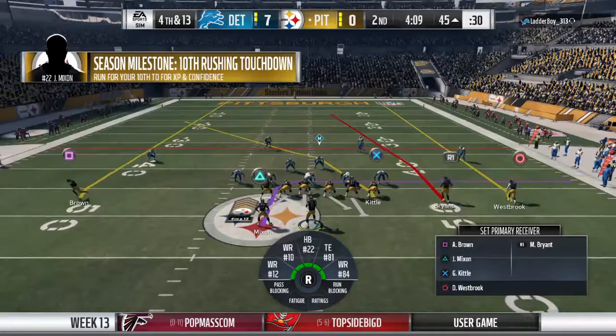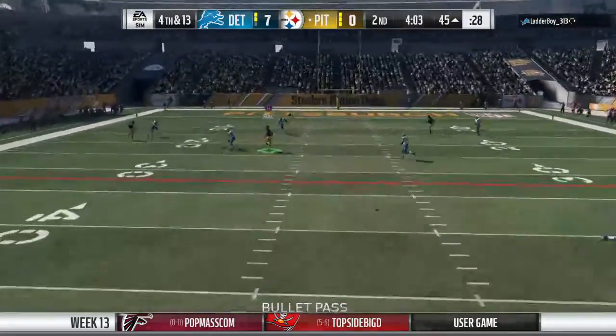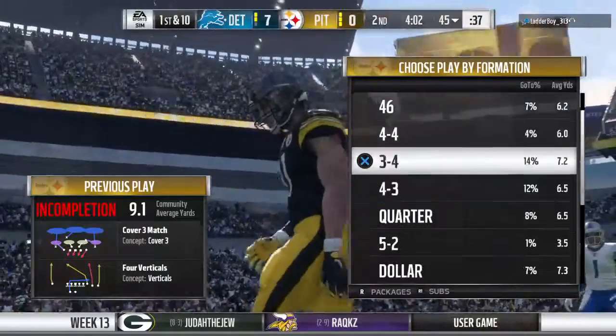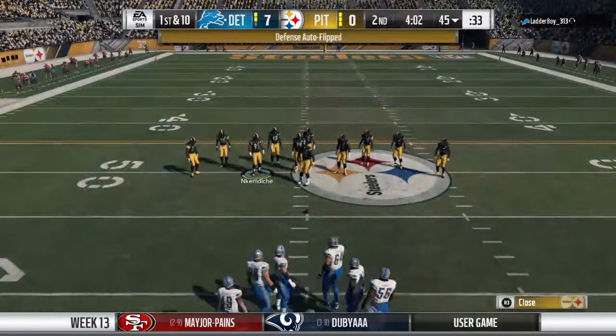Well, how about our conversations this week? With him, it was pretty simple. He said, I've got a few combinations I can try out they haven't seen yet. And on the flip side, they thought they had a plan to block it. Might need to come up with something else because he looks like he's getting loose now. Punch, counter punch. Boy, it looked like he had it and dropped it. And the Lions will take over.